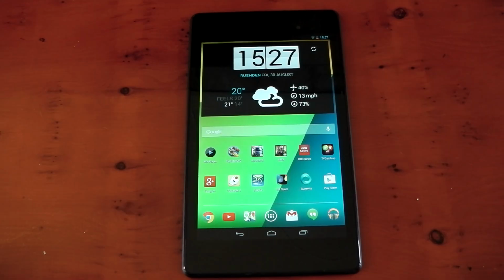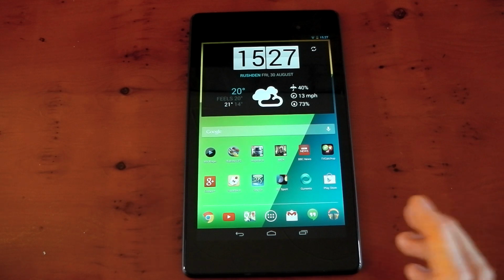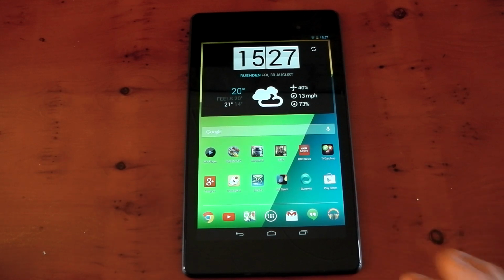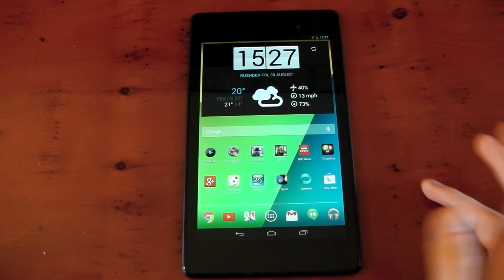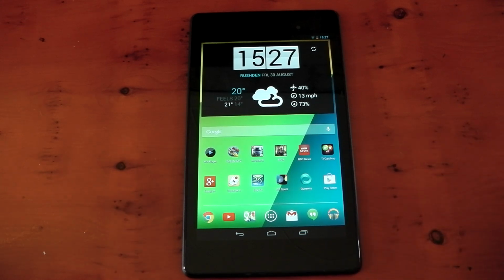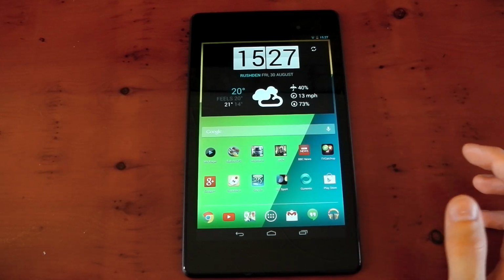Hey guys, I wanted to make this video to talk to you about the Nexus 7 2013 battery life. In terms of the stats, it has a 3950 milliamp hour battery, which is actually smaller than the original battery, which is 4325. So everyone was kind of expecting a little bit of a decrease in battery, especially as we have a faster processor and a higher resolution display.